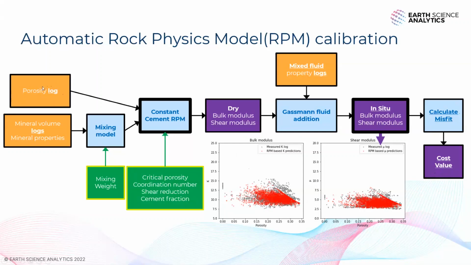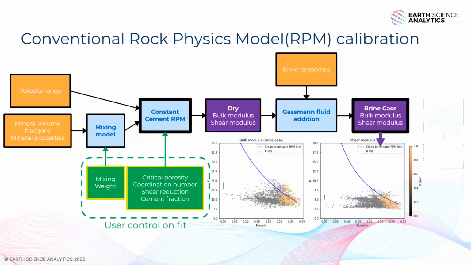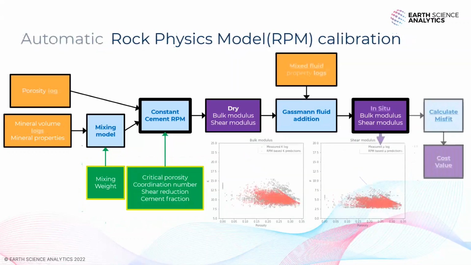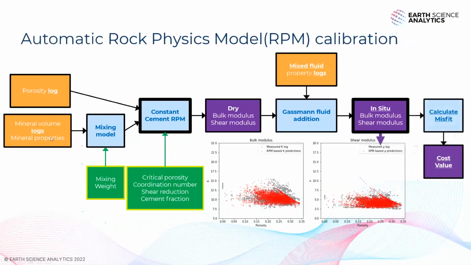That means we take in the porosity log rather than the porosity range. So we take in the actual log values of porosity at every point through here, not just the range of 0 to 35%. We also take in the mineral volume logs, so the V shale, the V sand, rather than an average V shale across the whole data set, or across the area of interest, as we said before when we were fitting in the example case. It was 95% sand. Now we're actually going to use the whole V shale log.